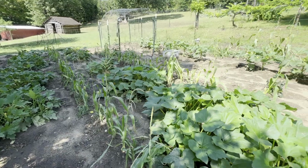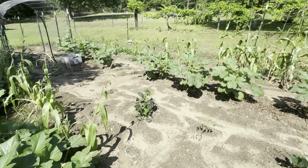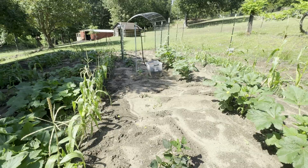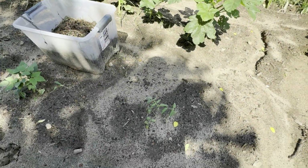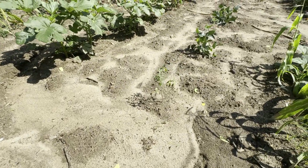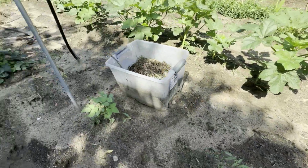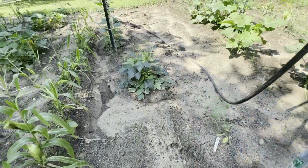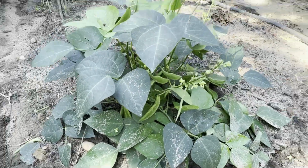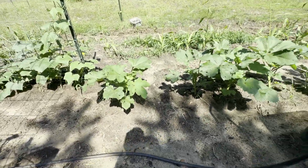And like I said, you can come up here, pull, and as soon as you water it, or like we just had this rain come through, they come right back up. I got some more tomato plants planted, y'all. And these are Amelia tomatoes. So I'm looking forward to trying those this year. And y'all can see the beans are doing good. Got the cucumbers. I'm trying to think what else I came up here and planted.